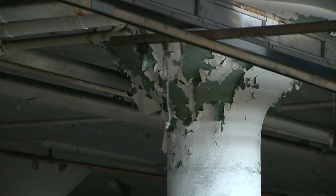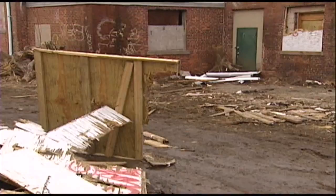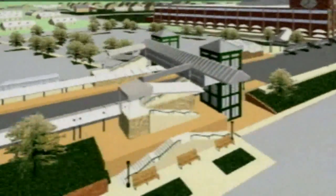Once someone takes care of that, there are lots of possibilities. It's near a rail facility, it's centrally located, it could be residential, commercial, even some small manufacturing. In fact, when they were first tearing down old industrial buildings around the corner to build the new West Haven train station, the idea was to put all that in the old Armstrong buildings, but the money for that never came. Can you imagine a tech company moving in here, maybe dividing this up into apartments?